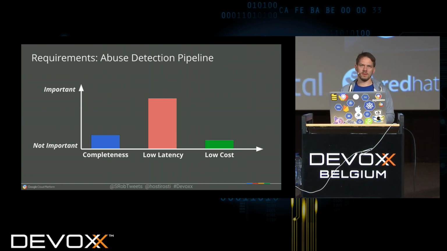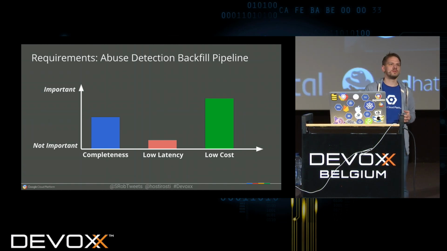But still, there are some ways to reconcile. And low cost is not important here. Again, you can spend some money on this pipeline. If you detect abuse early on, you can save money by detecting abuse, so you can spend some money on that pipeline. But for actually training, you can use machine learning to train your abuse models, and you can do that offline in batch processing. There, low latency is not that important. You run that maybe once a day or maybe once a week. You want to have low cost if you run it even more times, and completeness here is somewhere in the middle of importance.